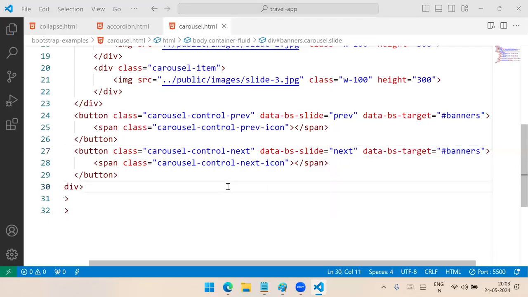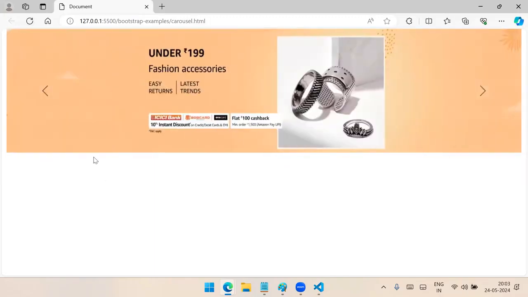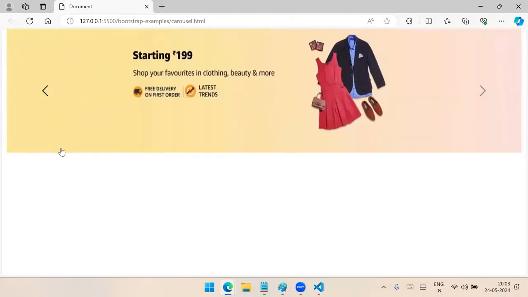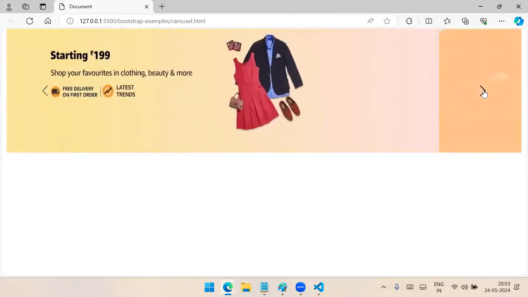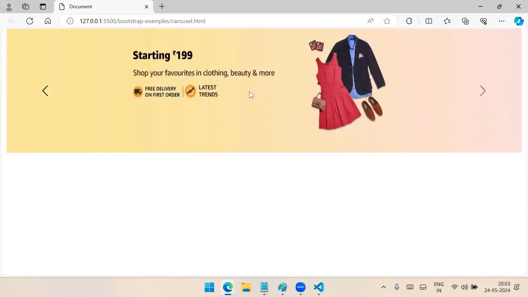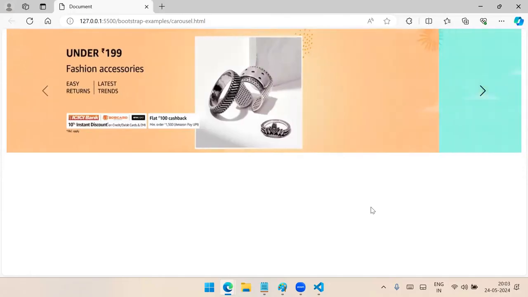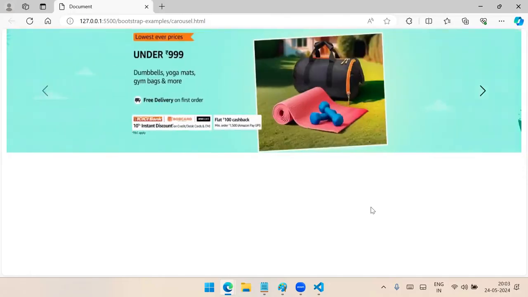Now you can see that they are automatically moving. Okay, I click on this previous, the previous one will come. I click on this, the next one will come. You can navigate manually also by using this. Button style is your wish. You can put any button style, right? BTN classes are there. You can apply any of them. These are the general carousel buttons we are having.